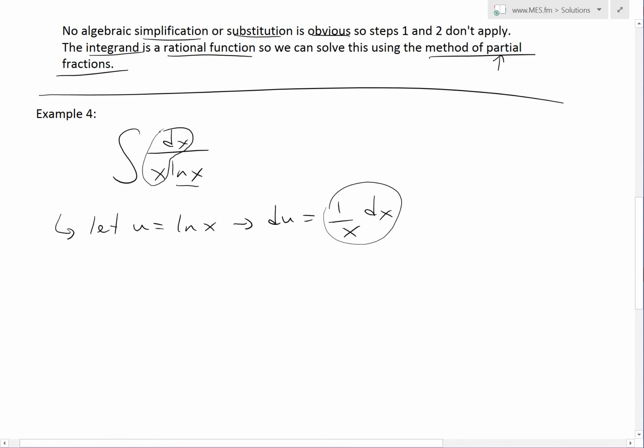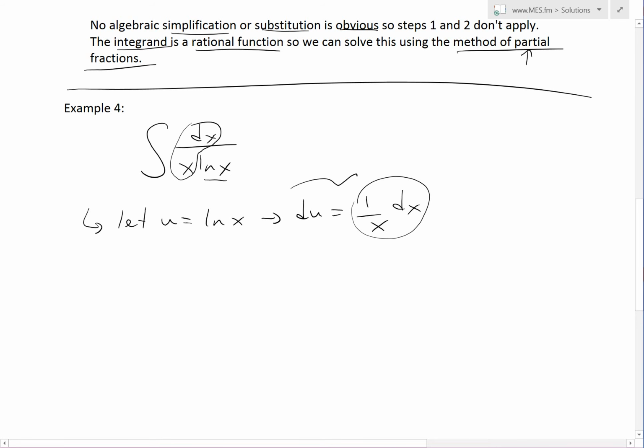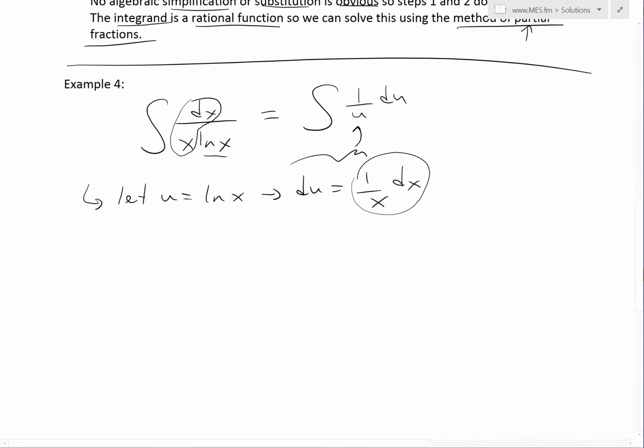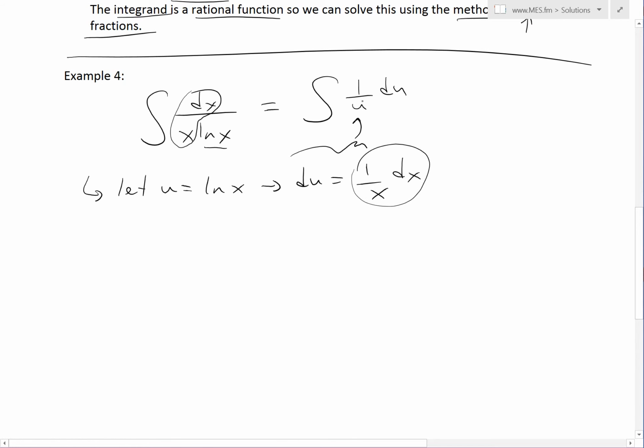So we could basically get rid of that term there. So what we can do is plug this into here. This will just be 1 over u, and then we'll have a du, because we got rid of this right there, and we could just solve this easily. Now the interesting part about this, the integral of 1 over u is ln u, so you'll have a ln of x in the final answer.